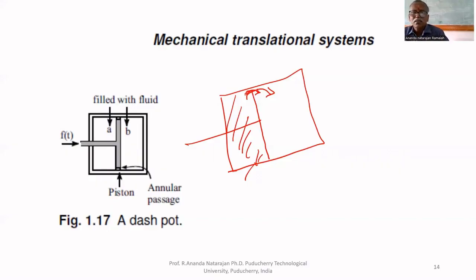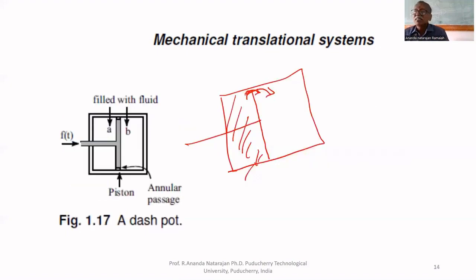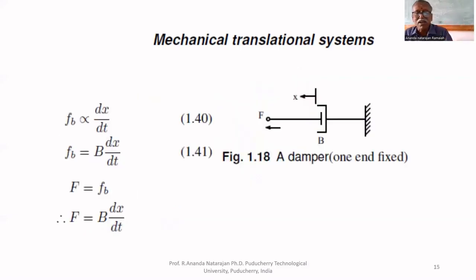So this dashpot property is also there in the mechanical structure. To write the mathematical model, this will exist only if it is moving. If one end is moving, then only the dashpot property will exist. The door will slowly close. Once it is closed, there is no displacement, so there is no dashpot effect. Therefore, only when velocity is there will that effect be there.